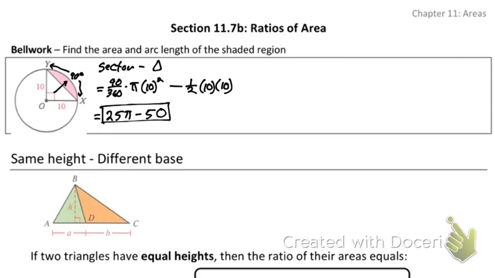All right, and then we're supposed to find the arc length. Well, arc length is still going to use that 90 divided by 360. But this time, instead of using the area formula, since I'm looking for length, I'm going to use the circumference, which is 2 pi r. So that'd be 2 pi times 10. And this just ends up being 5 pi, correct? Is it just 5 pi for that one? Okay. So that one should just equal 5 pi. Well, yeah, it'd be 1/4 of 20, which is 5 pi. Yeah, we're good. 5 pi.